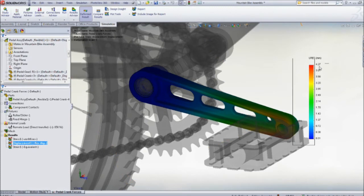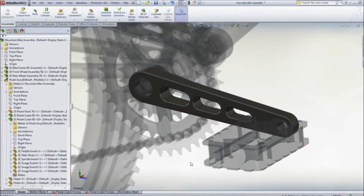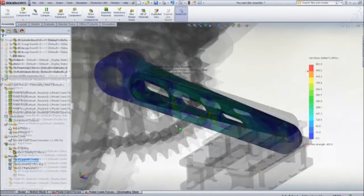With a maximum pedal displacement of 4mm, the rider would feel that the pedal is too flexible, and we can see that the material of the pedal crank has yielded, showing that the design is also not strong enough. With SolidWorks, this design problem is easily solved, and the crank is quickly redesigned and the analysis recalculated.